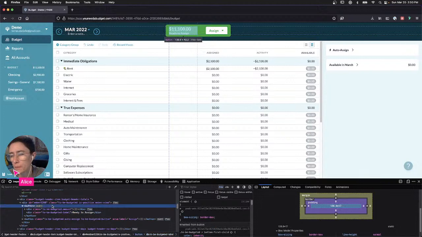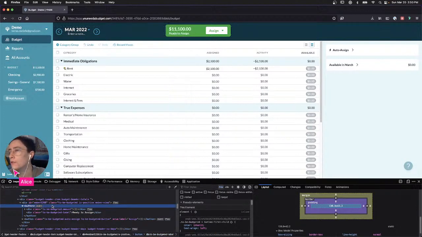So I don't know if in Figma I would call this a button, but it absolutely makes sense here to semantically use the button tag.